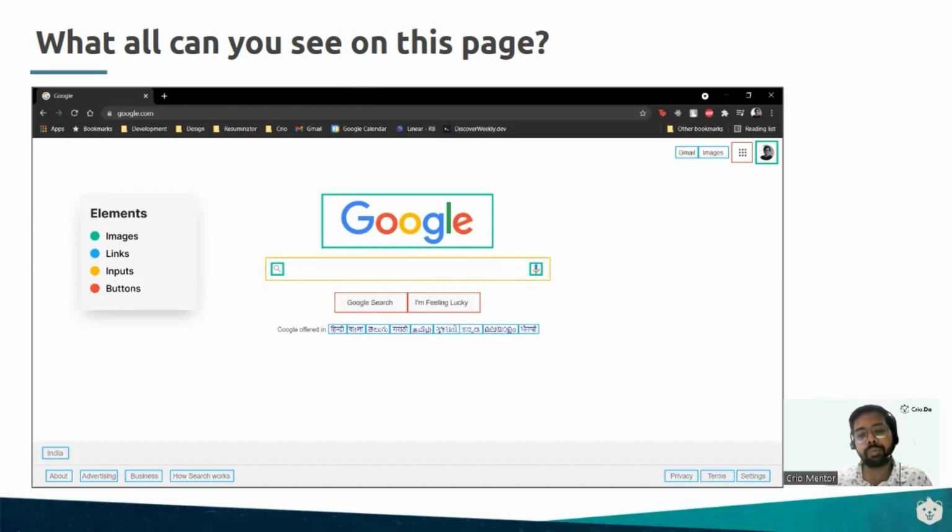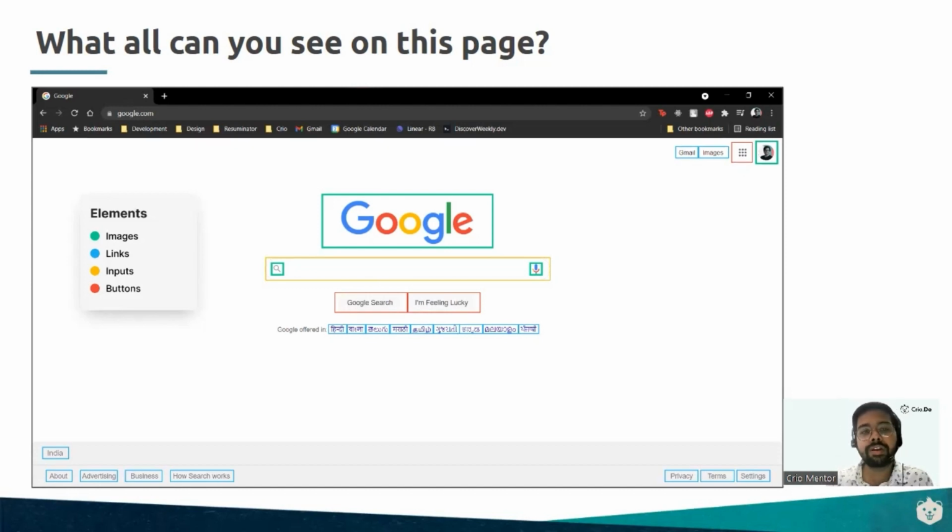So this is exactly what we need to take care of. Now, what all elements can be present on a web page? Mostly things like these. Maybe we can have some images, links, inputs, and buttons, and each of them might have their own set of functionality associated with them. A button can be used for a particular function, and another button on the same page can be used for some other functionality. The best example would be the same Google homepage. Clicking on the Google search button takes you to another URL, but clicking on this icon simply opens up a pop-up. So two separate things on the same page with different functionalities.